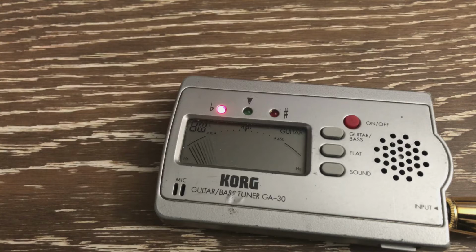Yeah, let me try it again. There we go. So now it's showing that it's way sharp. So then I would actually detune or go all the way down until I'm in tune, a half step below standard. And it would be the same for the other strings. Like if I hit my A string, that's also going to show as being sharp.